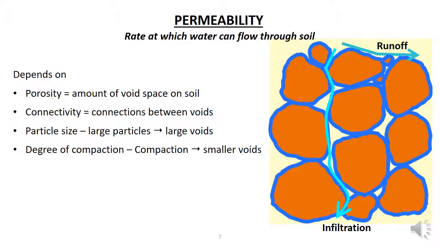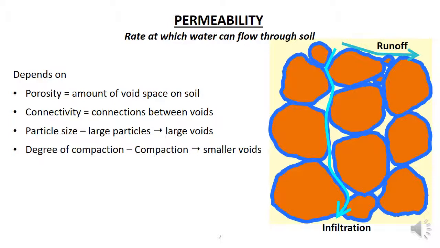Gravels and sands have higher permeability, while silts have less permeability, and clays have very low permeability, sometimes no permeability. In other words, water cannot get through it. When we compact the soil, we reduce the void volume, so the permeability reduces after compaction. Permeability directly impacts the drainage of a soil.